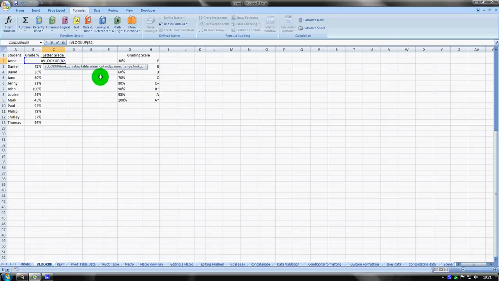We shall now enter a comma to move on to the next task, which is the table array. The table array has been created over here, and I made this up before, that's why it's still here. So now we're going to take the table array. So highlight the table, and you'll see it's come into this little formula here, followed by, you got it, a comma.